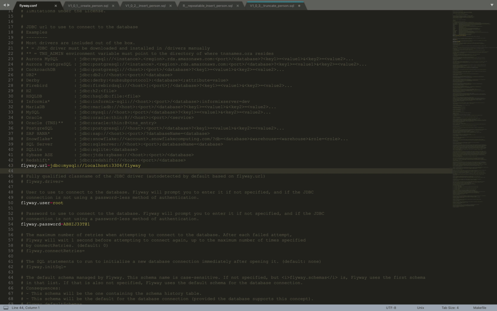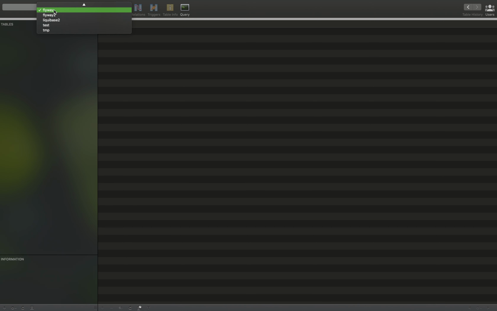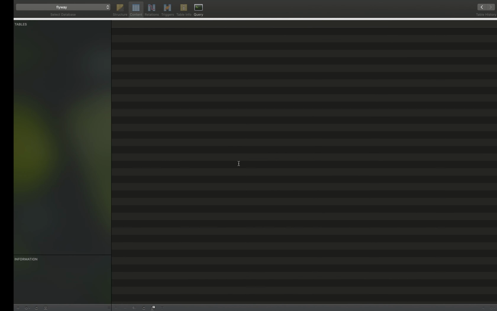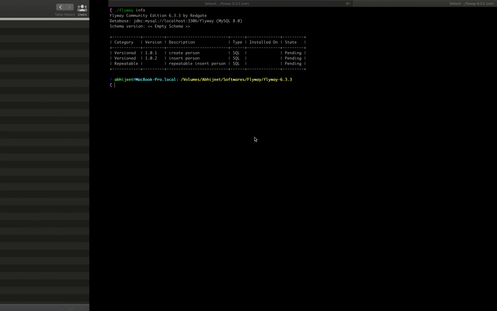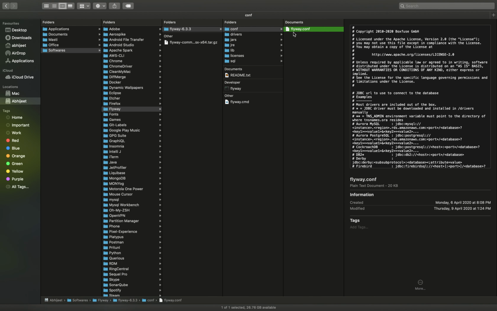First parameter is to specify the database that we will be using, and I'll be using MySQL here, and I have created a Flyway database, that is this, and I have also mentioned username and password so that Flyway can log into this database with these credentials. Okay, so we have now finished up with configuration.